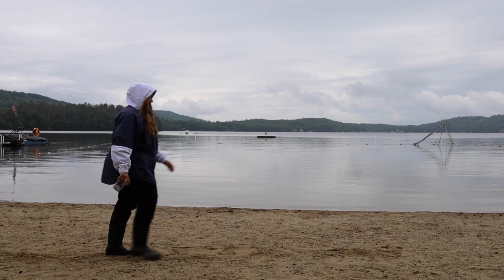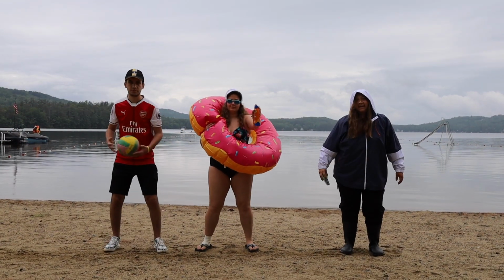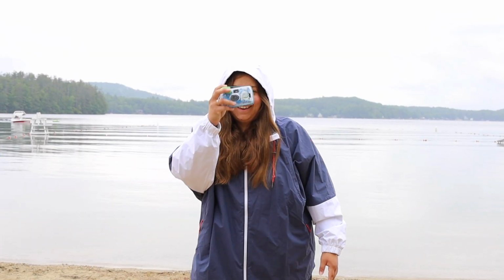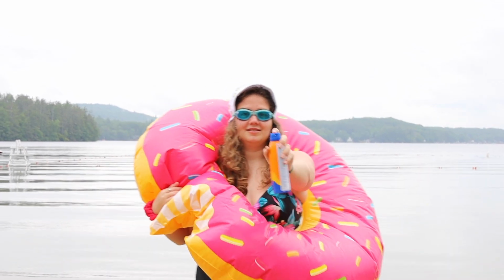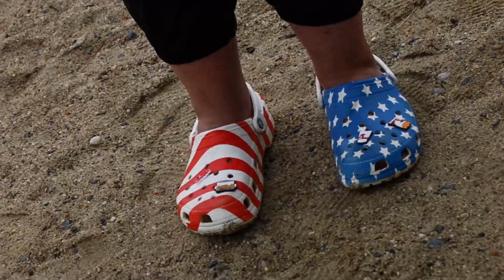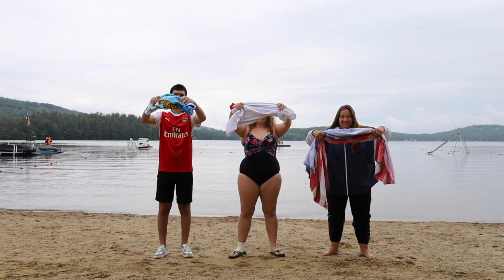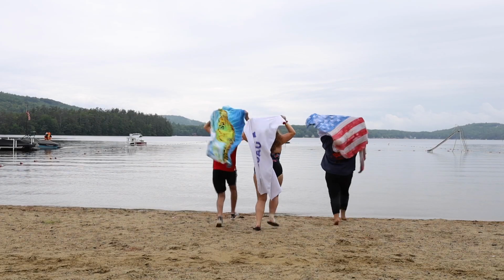Next, here are some things that you'll want when it's a little hotter out, and when getting sweaty and wet is a likely possibility. First, pack a raincoat and clothes in case of a rainstorm. Definitely a few swimsuits for beach time, and outfits that you can run, jump, play, and tumble in. Also be sure to pack your favorite pair of sandals, flippy flops, and the coolest pair of sneakers you own. Plus, get ready to roll out your towel and soak up the sun, while wearing sunscreen, of course.